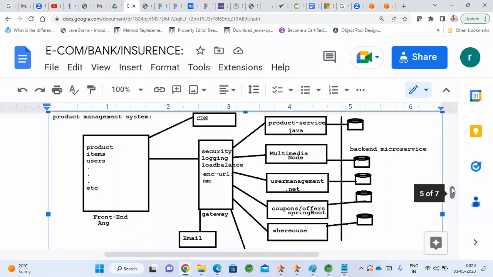And an application can be driven from front end to back end, or back end to front end also. As backend developers, we always focus on the back-to-front approach, right? We implement the database first, the database structure, then we create our microservice APIs, then we provide Swagger to the front-end team. The front-end team will check those APIs and integrate them.